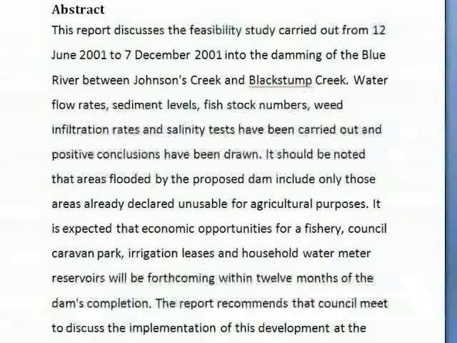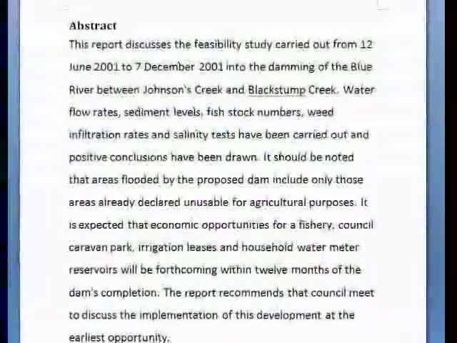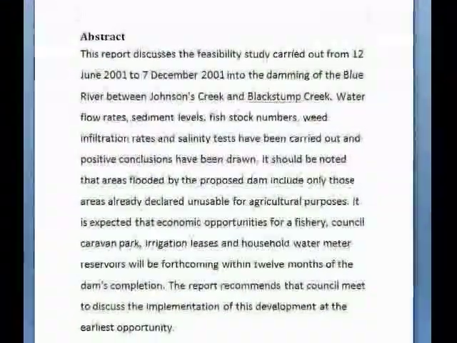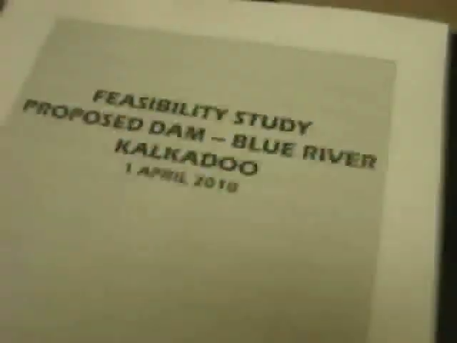The abstract or executive summary outlines briefly the entire report. It contains the aims, the purpose, the main findings and conclusions, and the recommendations. In the real world, the executive summary may be the only section actually read by the recipient of a report.